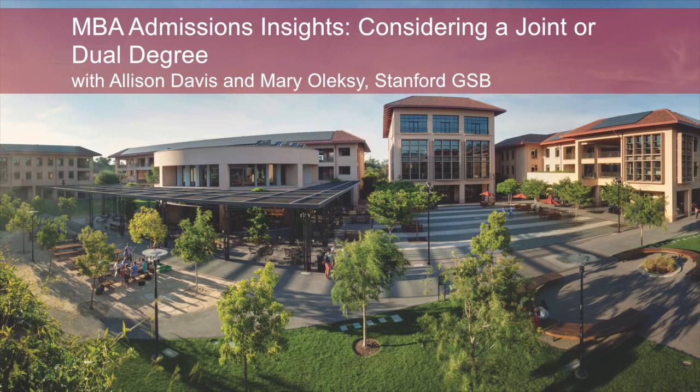Great, good advice. Okay, people should also think about timing and ask themselves, should I apply for a joint or dual degree when I'm applying for an MBA, or wait until I'm already a student at Stanford? It's an interesting question. If your decision to come to Stanford depends on being accepted to both degree programs, then yeah, you need to apply for both in advance of enrolling. But if you're not totally sure, and you know you want to do the Stanford MBA regardless of whether you are accepted into a second degree program, you could wait and apply during your first year at the business school to the other degree program and then make your decision.